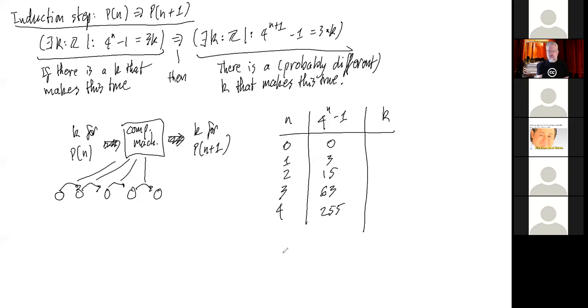Now, obviously this goes on and on and on, right? And the claim here is that this is a multiple of 3, which we're formalizing as there is some k where this is 3 times k. Well, 3 times what is 0? Well, 3 times 0 is 0. We kind of did that in the base case. 3 times what gives us 3? Well, 3 times 1 gives us 3. 3 times what gives us 15? And notice I'm just dividing by 3 here. Divide 15 by 3 and I get 5. Divide 63 by 3, I get 21. Divide 255 by 3 and I get 85.